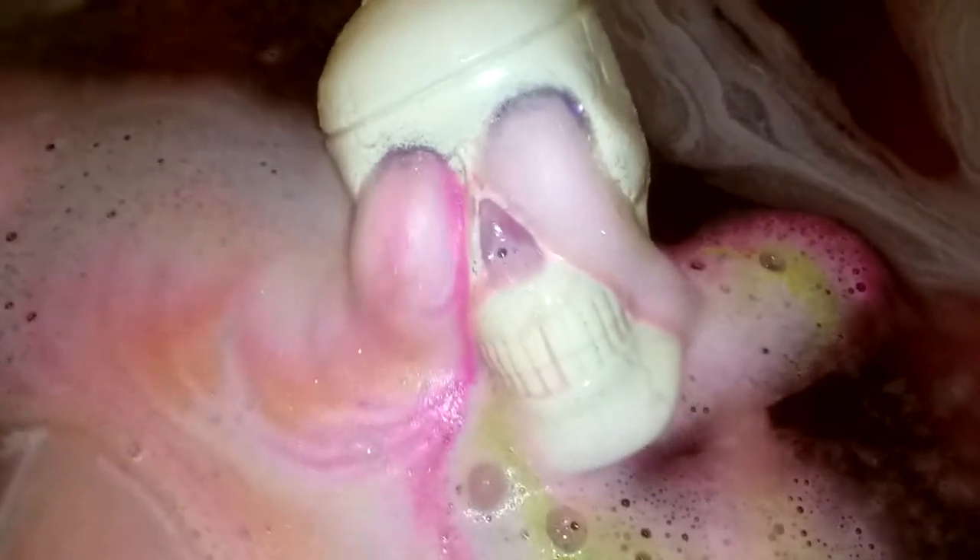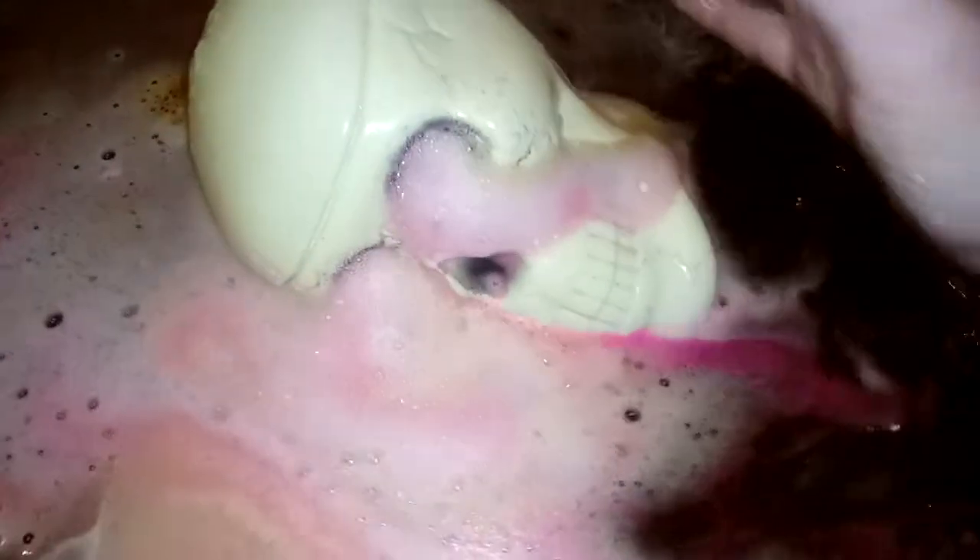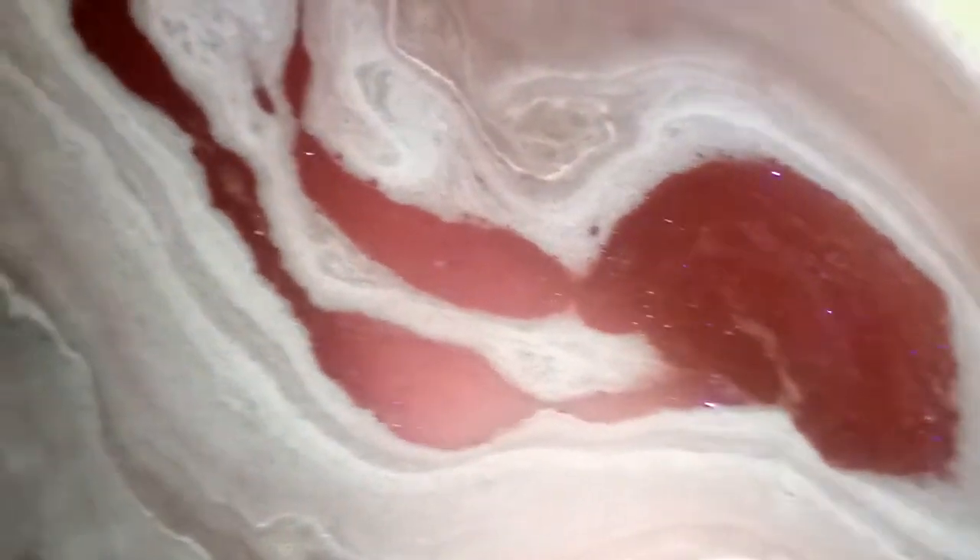Look, man — it just doesn't stop, it just keeps getting better and better. I feel like I've hit the jackpot lately. I have literally found and been lucky enough to come across some of the most amazing talented companies and women there possibly is. This is just phenomenal. Look at all that goodness back there, the water pigment — we have that bright neon yellow which I love. This is so pretty.